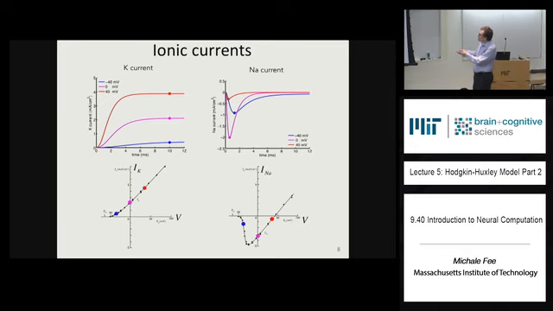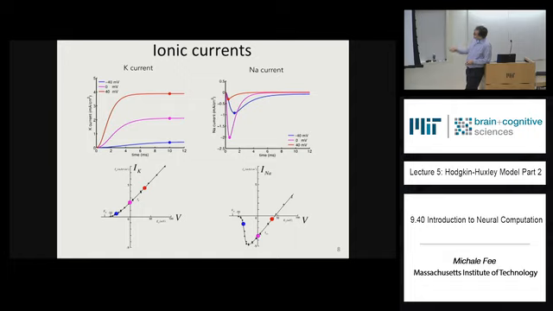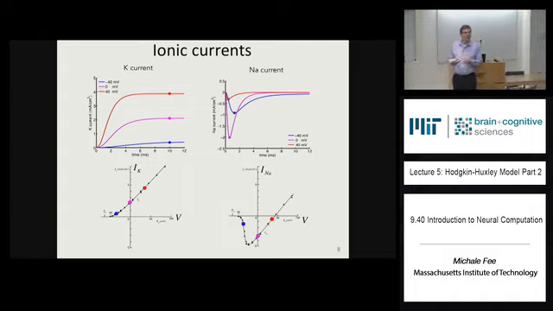So you can see that the potassium current is 0 for these voltages down here and grows. It actually stays 0 for even more negative voltages. The sodium current, on the other hand, has this very kind of funny shape. It's linear up here around high voltages, around the sodium equilibrium or reversal potential, and then it drops to 0. The sodium current stays at 0 for negative voltages. All right? And you recall that we use this to think about what the conductance must be.